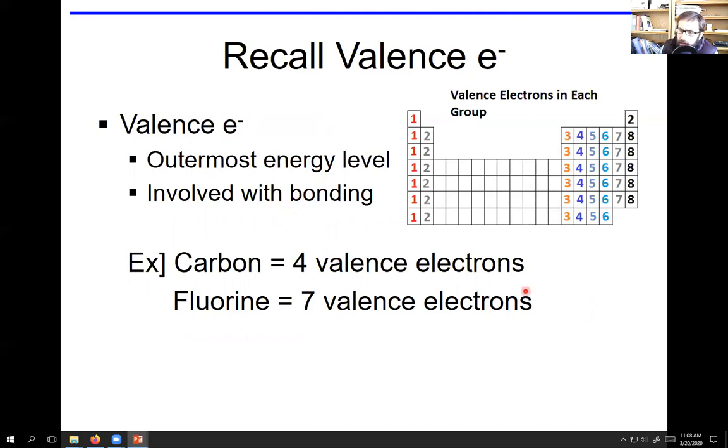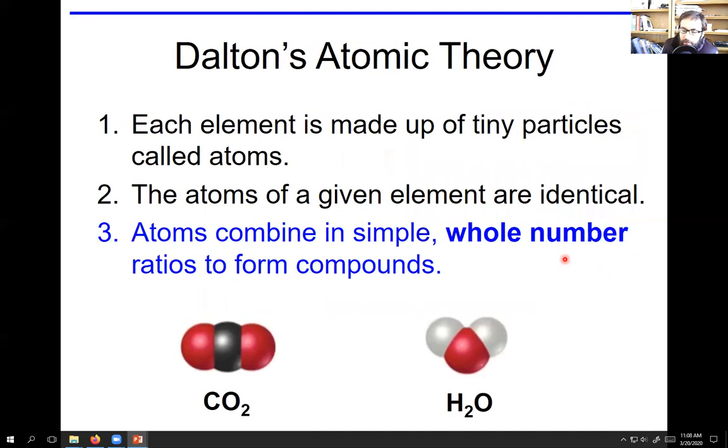involved in bonding. Notice that I didn't tell you anything about the valence electrons for the D block or the F block. The lanthanides and actinides aren't even on this periodic table. You'll have to take more advanced chemistry courses to learn about the structure and bonding of those compounds. It's a little more complicated, but the basic principles are still true. So we're not even going to worry about the number of valence electrons for transition metals, for example.